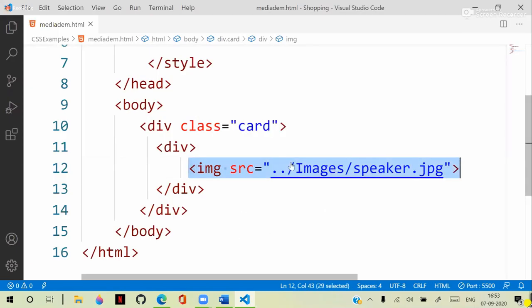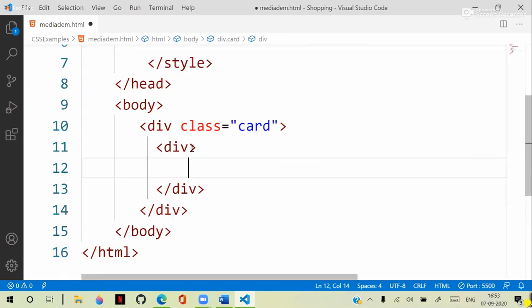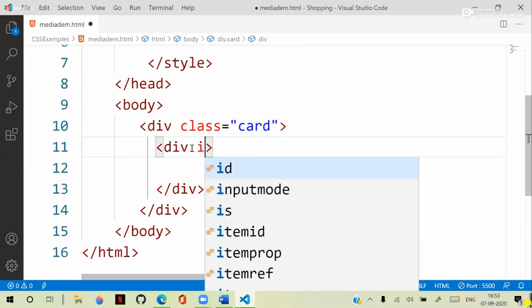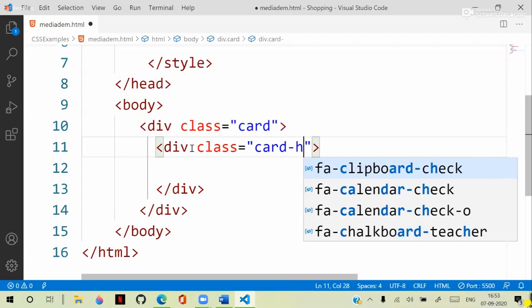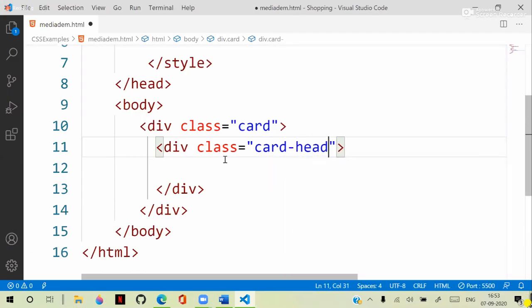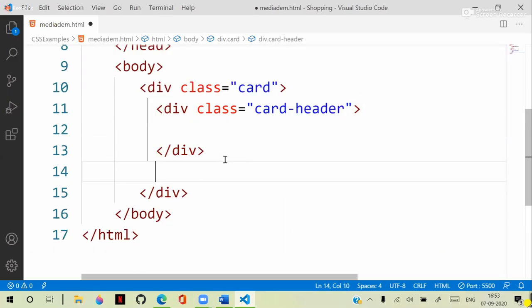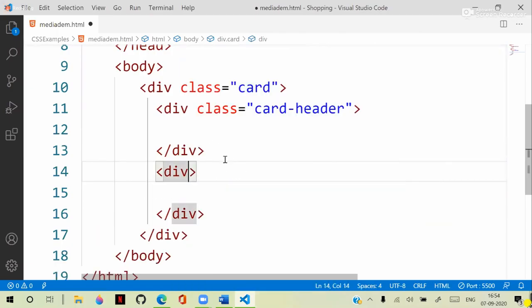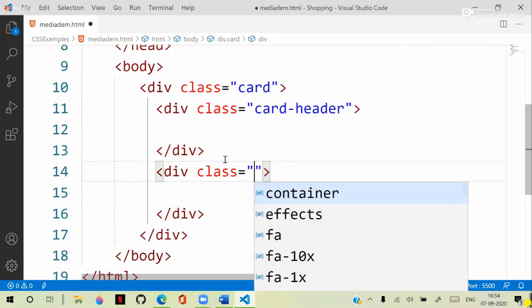I will keep this class as card-header. Then we have a div with class card-body.